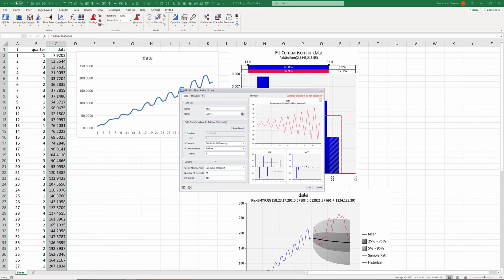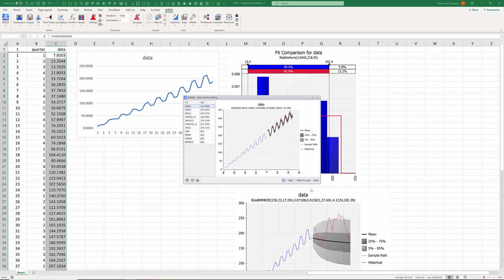Additive is what we want, and then we have to select the period. This is a quarterly series, so you expect seasonality to repeat every 4 periods. So we select 4 there and then fit. Okay, so that's the fit that we get.